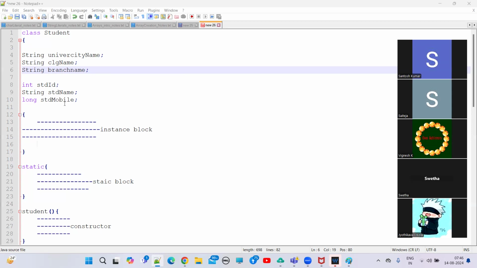Now, static variable means the value of the variable does not vary from object to object. We need to declare such variables as static variables. Understood? Varied means different, unique. But static variables means the value is not varied from object to object.